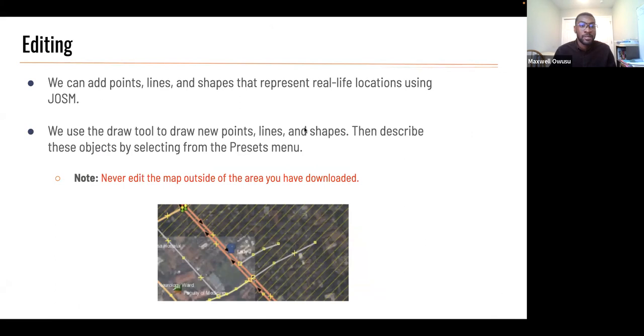And to do that, we draw new points, new lines, and new shapes. And then we also describe what we're trying to draw. For example, if it's a building, or a point of interest like a shop, you try to add all these attributes to it, which are known as presets. Next slide, please.